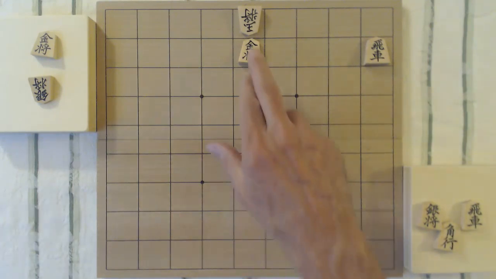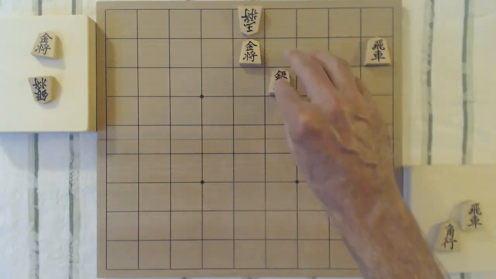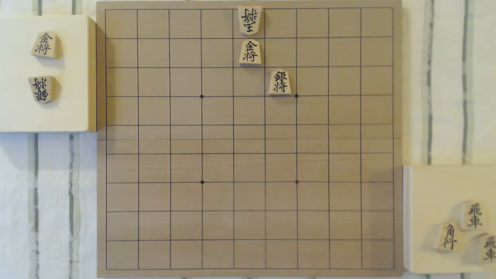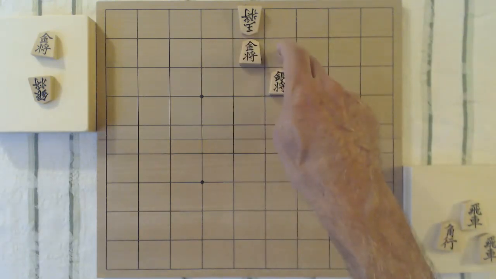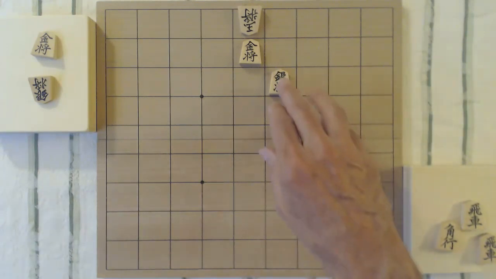So a gold here, defended by any other piece, is going to be a checkmate. For example, instead of a rook, I could have had a silver there. This is still a checkmate because the gold covers the 2 squares to the side, and it covers all 3 squares in front.